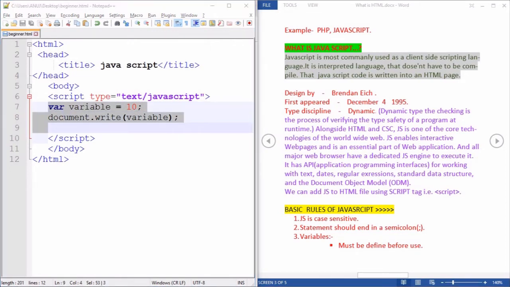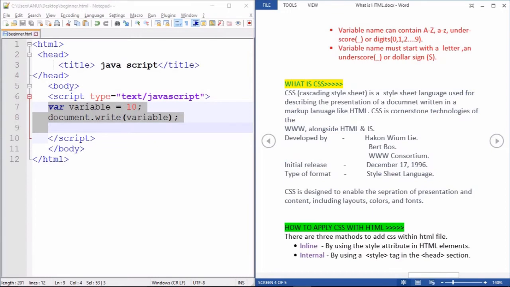So another rule is variable name can contain A to Z, small and capital, and the digit with underscore. So here my variable name is only small letter. Let's change it. Capital V, small a, underscore and 1. Copy it and paste here also.